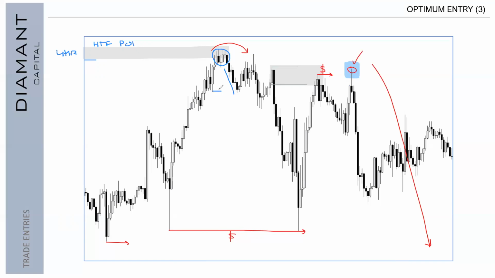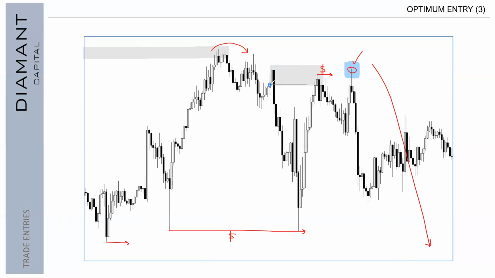We broke down past this, boom, came. This was the first entry, came back down. Then that was the inducement on that lower time frame entry. Then, as price kept on going down, again we reacted off. So we had this clean order block that was open and unmitigated, and that's exactly what we were looking for. So we've got to be patient with it.